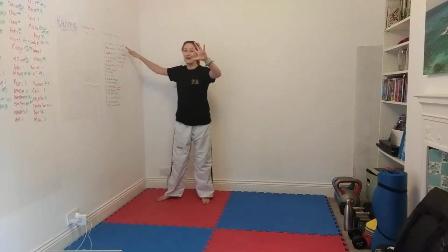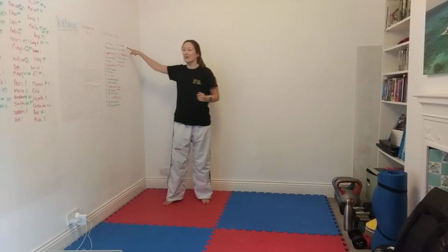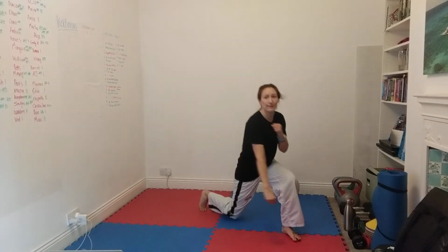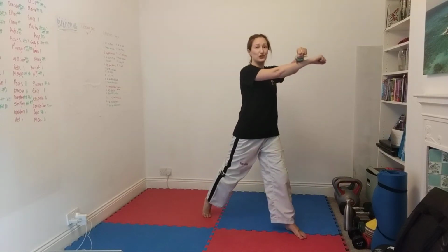We're nearly there, we've only got 5 to go. We're gonna do circular block, okay. A lot of you haven't done circular block before, but you can guess, it starts like this. Yes, knuckles up to the ceiling, palms facing down. So I'm gonna step out to the side and I'm gonna pretend someone's trying to kick me in the belly or slightly lower than the belly. So I'm gonna block the kick, boom.